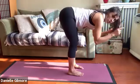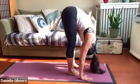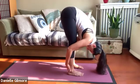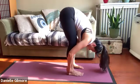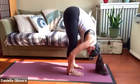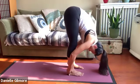Again, think about your weight shifting forward towards the balls of your feet here in your forward fold. Okay, good. Use your hands to press into the backs of your feet here, into your heels again, okay? So again, keep shifting that weight forward. I feel this a lot in my calves and my hamstrings. Good, from here, release your hands.